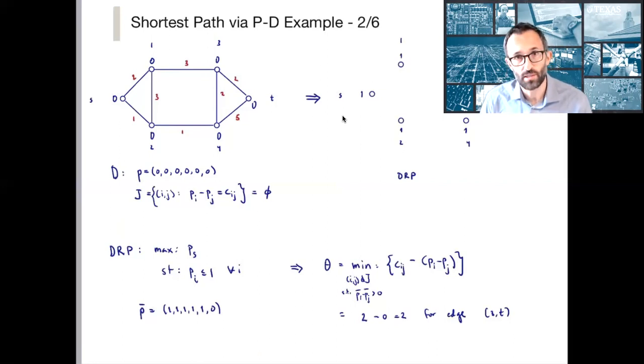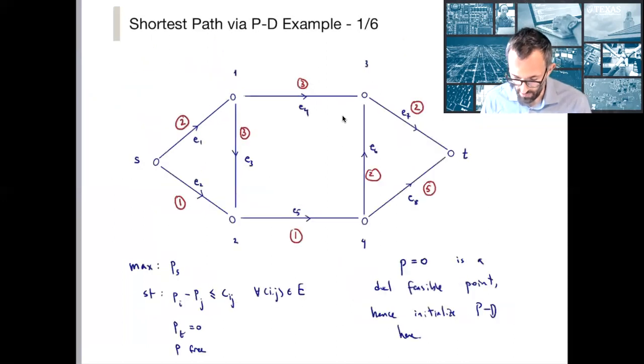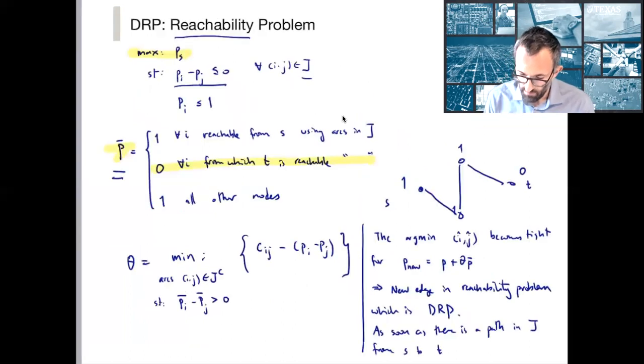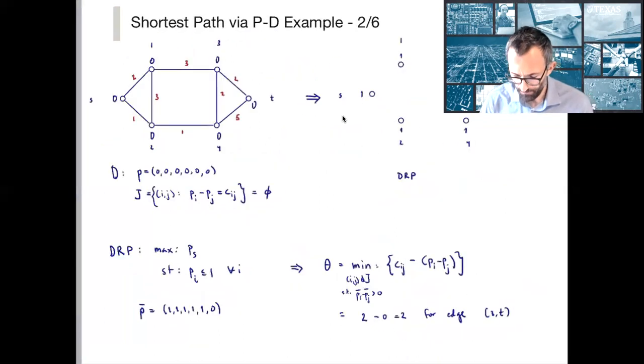What is the dual to the restricted problem? I'm just flipping back just to see it once. I won't do this all the time. The dual to the restricted problem asks me, in addition to P less than 1, I need Pi minus Pj to be less than 0, but only for every ij in J. So if J is empty, then this just goes away completely. So all I have is Pi less than 1, and I should have written out the constraint Pt is equal to 0. This is always there.